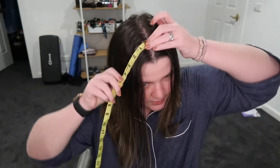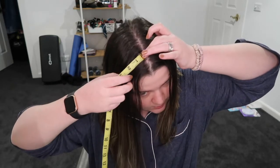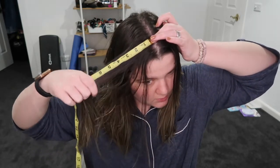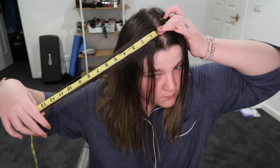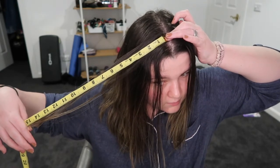So when I first cut my hair in mid-March, my hair was 11 inches long, which is just crazy. Go this way, it looks a bit off. It doesn't really measure properly because it's going around my head, but I'll grab a chunk of hair and go like that, all the way to the end of the hair. It's about there, 15 and a half inches exactly. So I'm going to write that down because otherwise I forget.